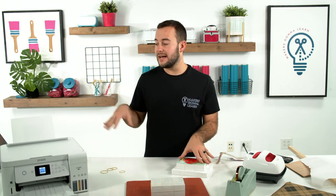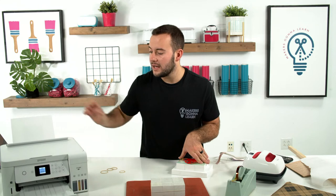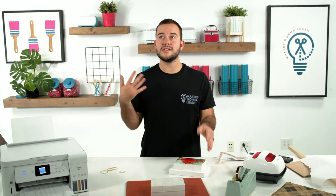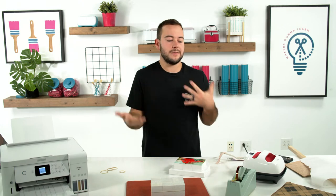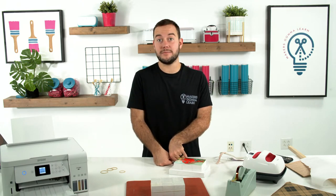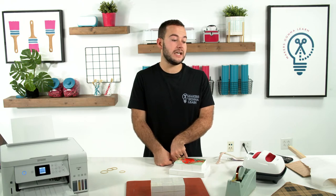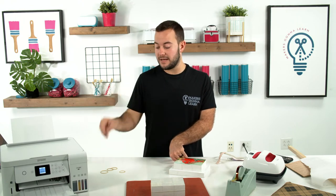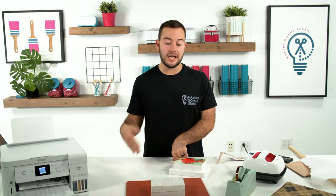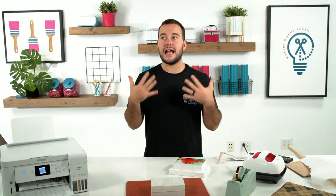And yes, I love my A-Sub paper as well. This is a very long image to print. The only thing about sublimation that's truly expensive is the sublimation paper. Definitely the ink and sublimation paper are your two main expenses after you dive into it. So definitely think about that as you're going through.